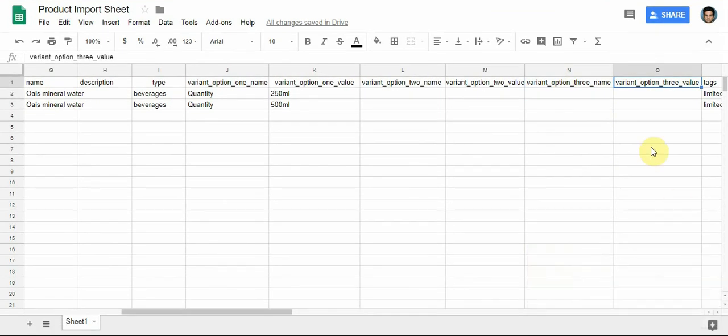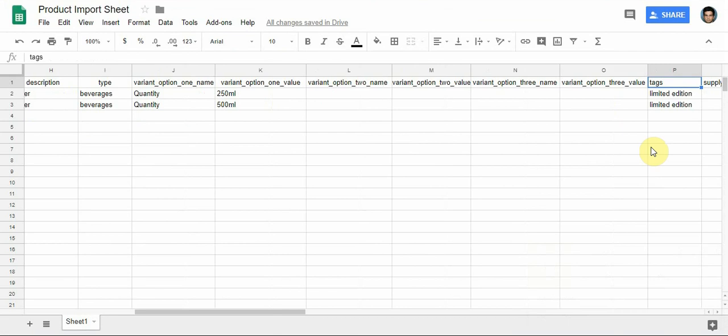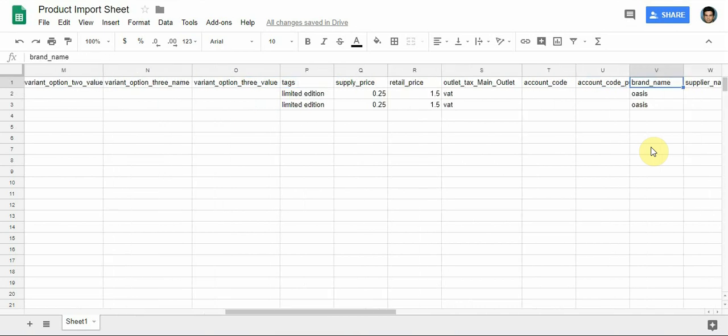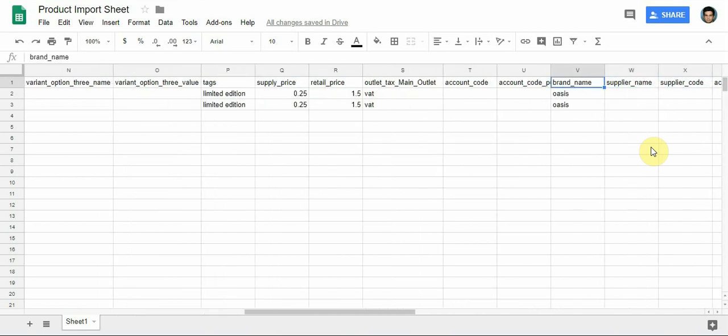Next, we have tags. So this is a good time to tell you about the categorization. There are three types of categorization. The highest being types, then we have brand name, and last we have tags.